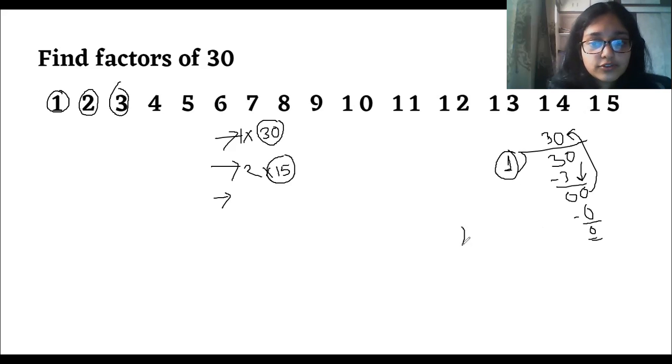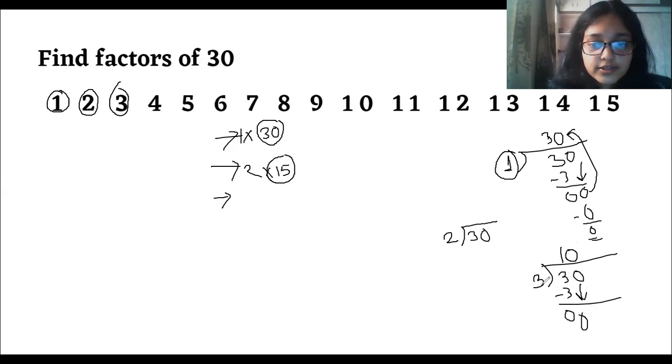Similarly I have to do it for 2, so I will see whether it is divisible by 2. Then I have to do it for 3, and see whether 30 comes in the table of 3. I have to see and divide. 3 ones are 3. Then 0 becomes, here is 0. Then I will bring down this 0 again. Then I will write 0 here because 3 zeros are 0. 0 is a monster. I will subtract and then 0.